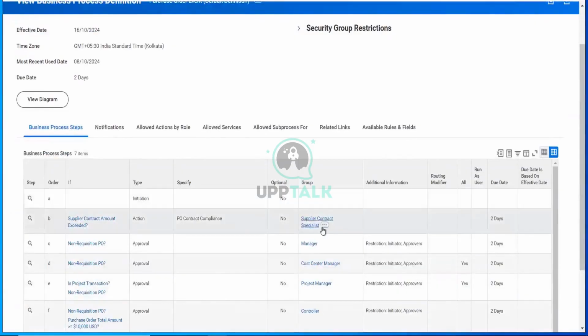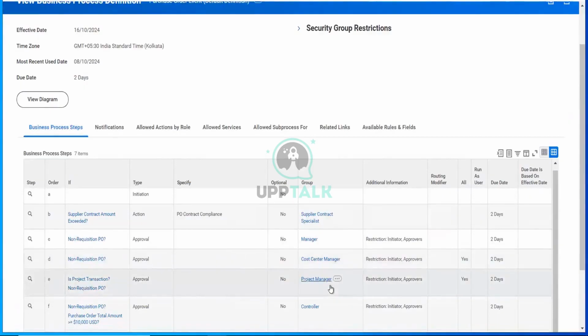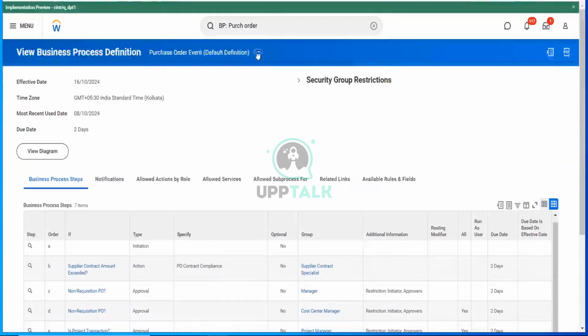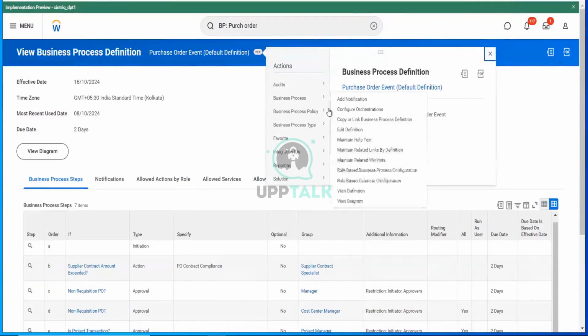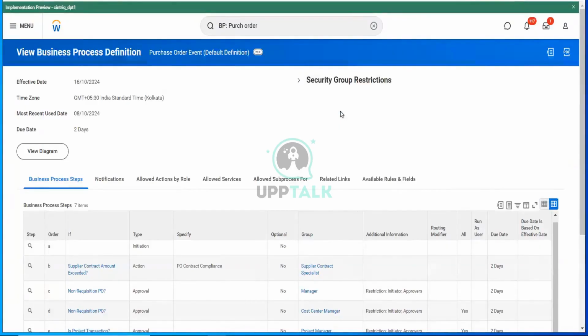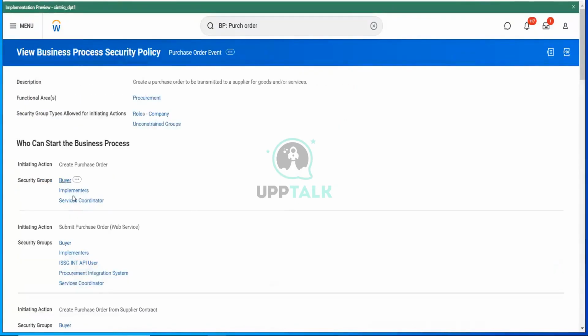Once it's initiated, it will go to supplier contract specialist. If it is from supplier contract non-recognition PO, it will go to manager, cost center manager, project manager, controller. We just need to see who needs to be assigned. Who can initiate this? Business process policy view. Again, buyer, service printer, buyer already assigned, that's fine. Controller is already there.